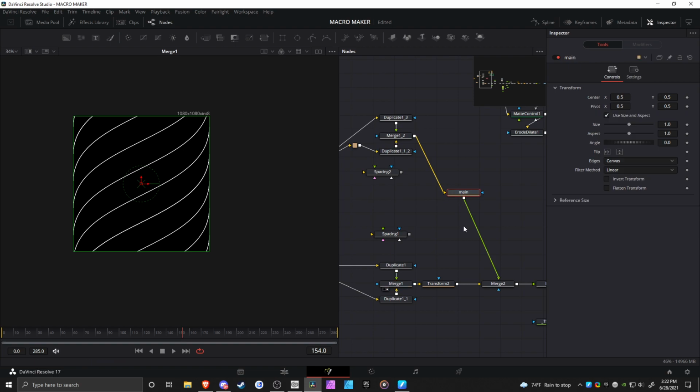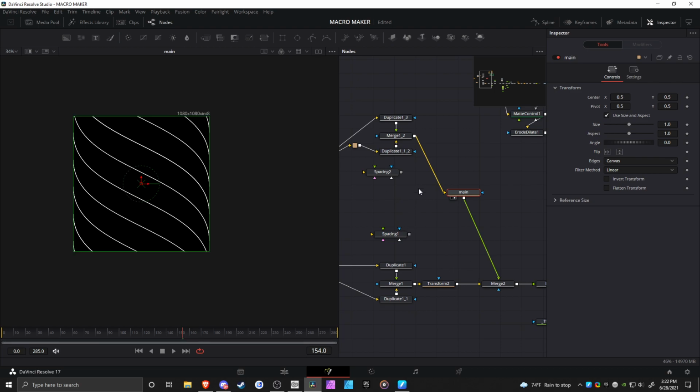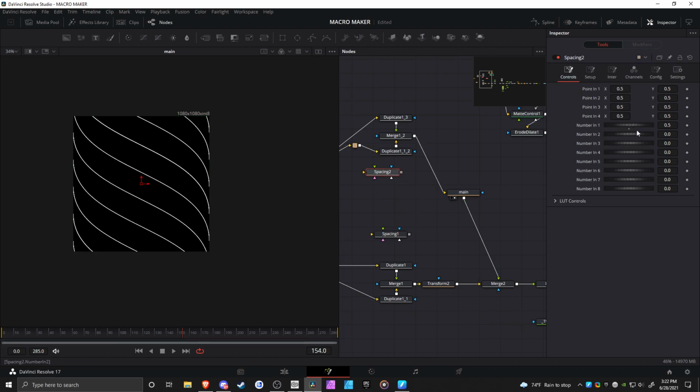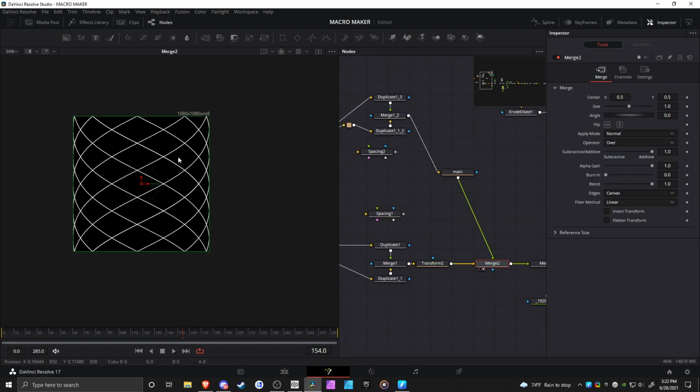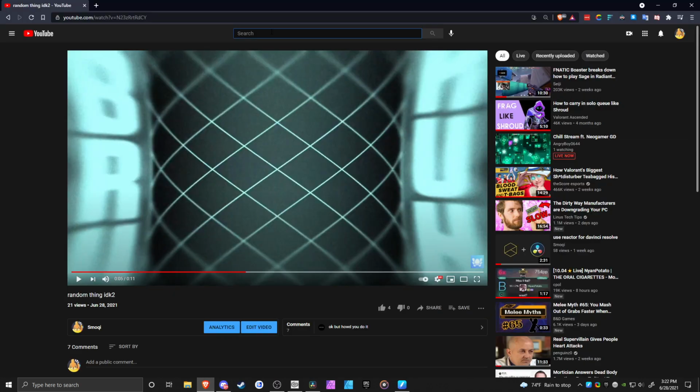And what we have here is just some things happening. I have no idea what these are for. I completely forgot. We have these custom tools here which are just used for spacing of the lines. I didn't really use them at all, but if I ever had to, I could. Anyways, you merge them together and you get this spiral.